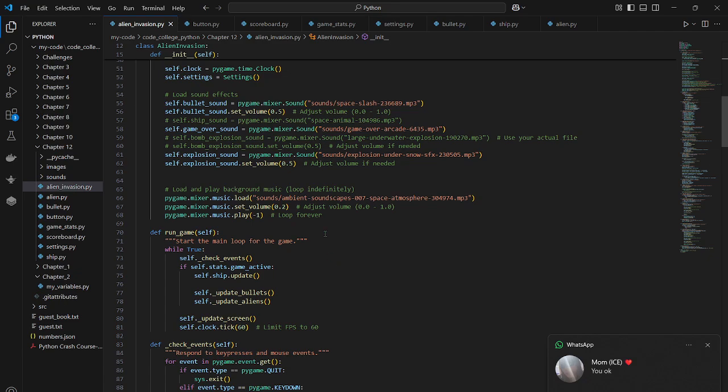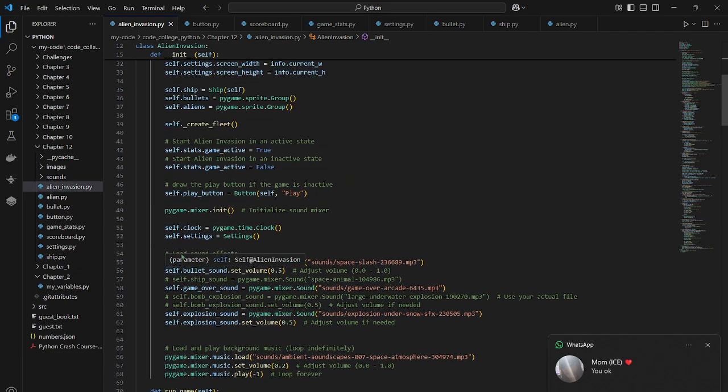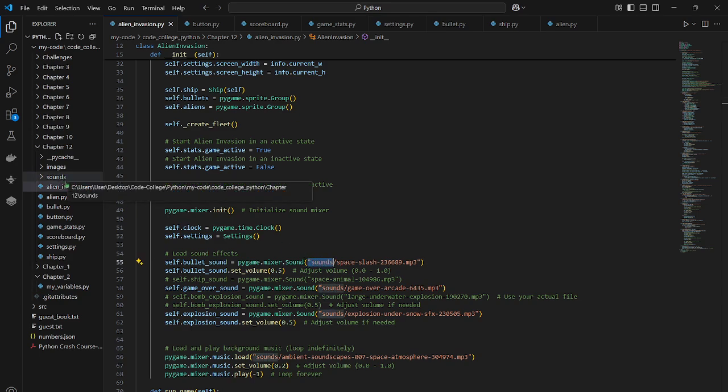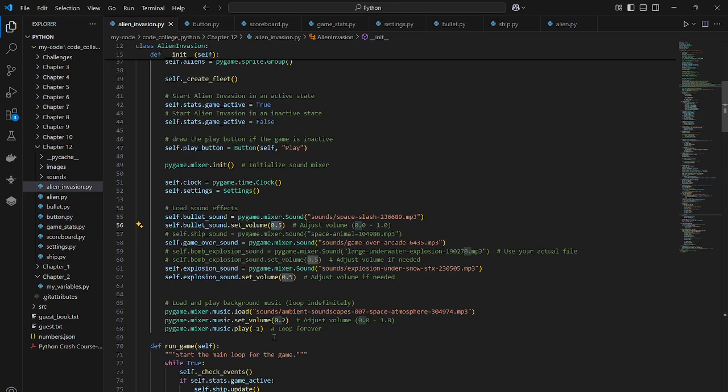My favorite part about this was adding the sounds. We use Pygame mixer for this, very important. This will initialize the sound mixer. Here you can see, because I have folders, all my sounds are kept in this folder here. Then you just name your sound, so that links, and you repeat. Here you can adjust your volume as needed. I've also got a background sound. I found this to be very loud, so I put it down a bit. But this is very cool. I love this a lot.